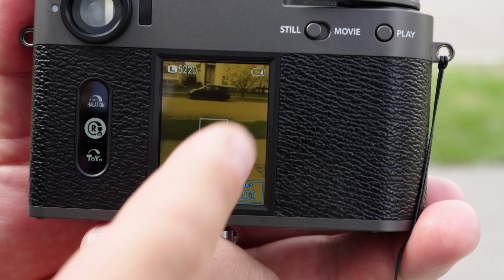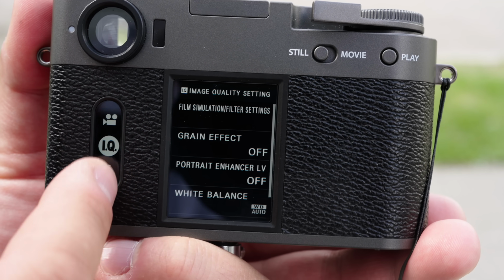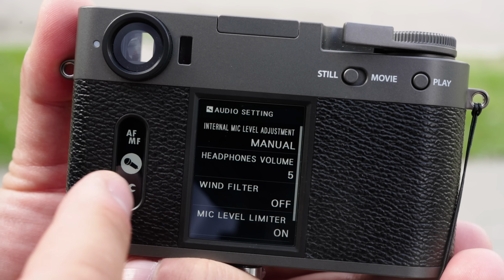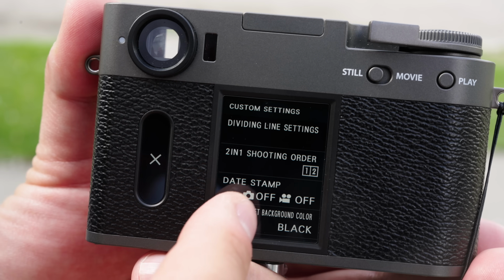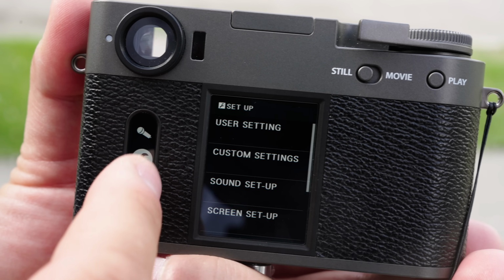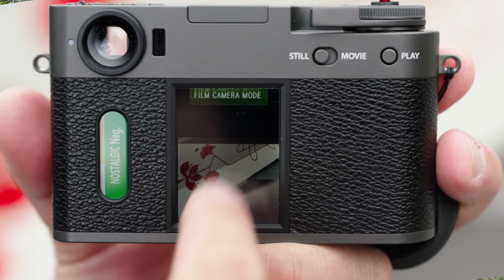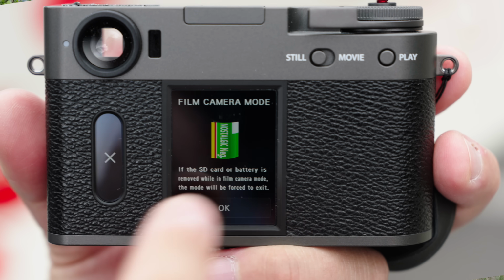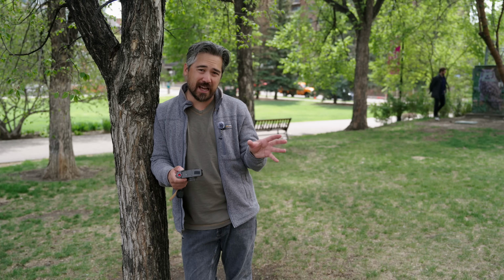If I swipe from right to left, this brings up my main menu, and I've got a lot of options in here to set things like power management and screen brightness, which by the way, I cranked all the way because the screen's not that bright in bright conditions. And then I actually use the secondary LCD panel here as a swipe up, swipe down selector to go through my different menu options. Finally, if I swipe from top down, this brings up my film camera mode, where I can also pair this to the app that comes with this camera. And this is what engages the secondary camera. We're going to talk about that also.